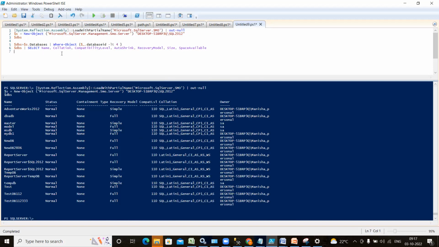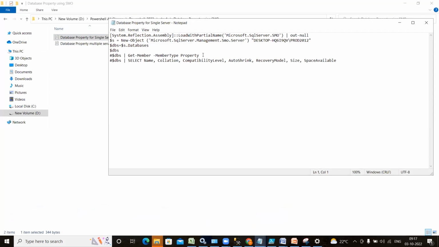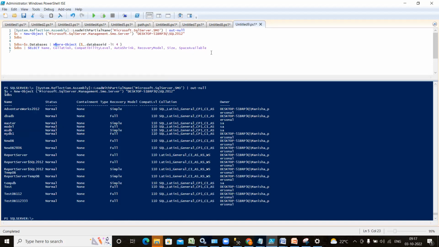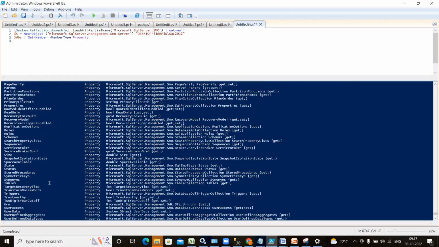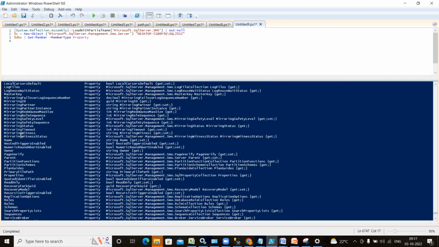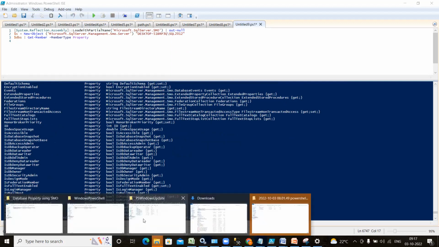ID is not coming. Otherwise, if you want to see more detail on that, I have run this property, right? One second. Get-Member. So what I did, this line is required, so I am taking this line. You can check what thing it is going to display. Only those things you will be able to fetch with a filter. If I execute this, you can see it is giving ID here. Only ID. So if it is giving ID, you also have to check whether the ID is displaying or not.